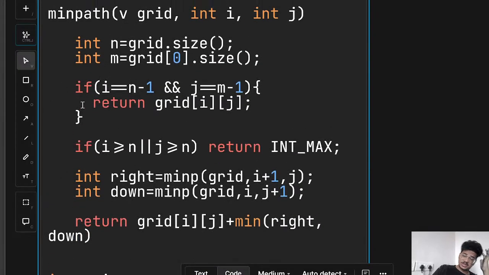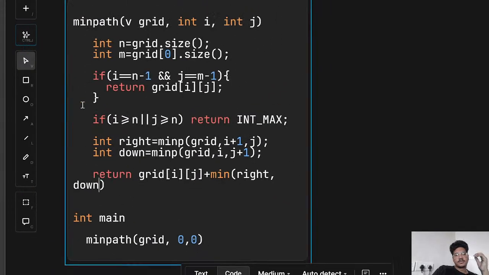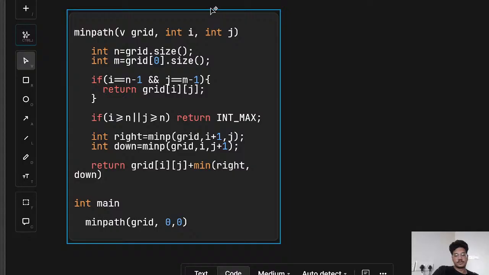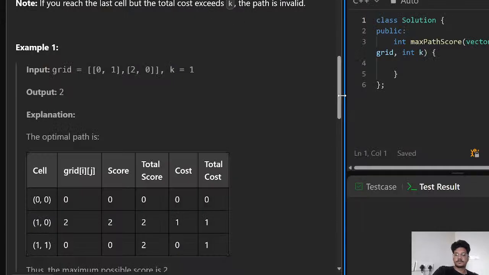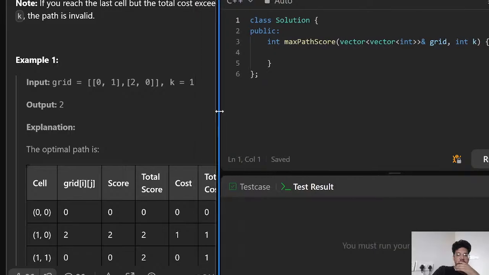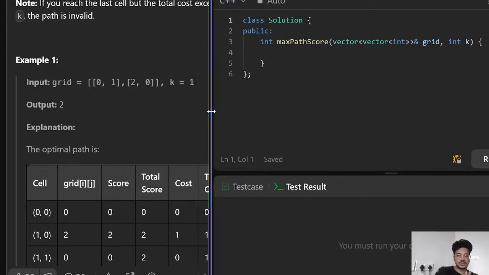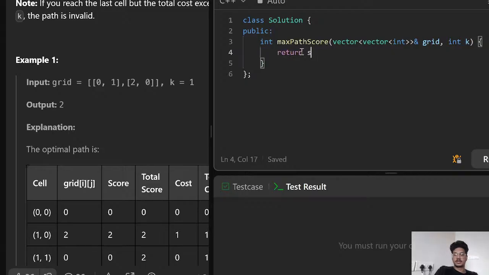This is a simple sample code, but there are things we have to modify in this question. The thing is the total score, and we have to store the total score, and the constraint becomes that k should not be less than 0. So return the solve function where the grid is passed, starting from 0 comma 0 comma 0, and k is given.